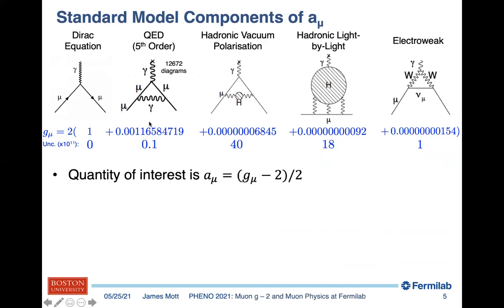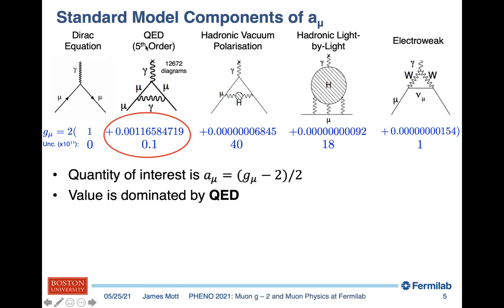Now, what is the number? There are 5 main contributions to this number. It's the whole standard model in here if you look. We started off with g just equal to 2 from the Dirac equation. But then the quantity of interest, which is where all these radiative corrections are coming in, is actually in this a_mu, which is (g-2)/2. That's all these terms here. Now it's completely dominated by the QED value. This 116 million number in this kind of unit is much bigger than these other numbers.